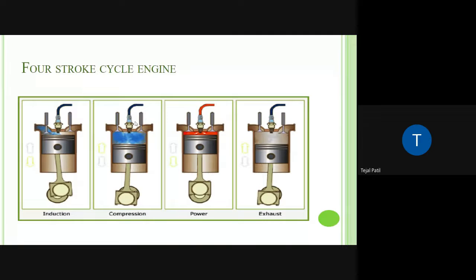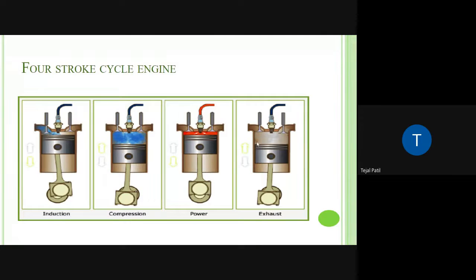So when it is injected into that pressurized air, what will happen? Automatically the ignition will start, because of the compressed air and the compressed fuel. As the pressure is very high, it will go beyond its auto ignition temperature. That means ignition will start automatically, and a huge explosion will take place over here. When the huge explosion is carried out, the piston will get pushed down and the power will be developed over here.